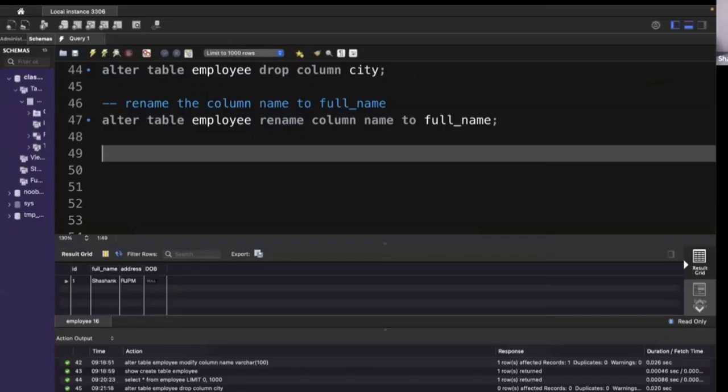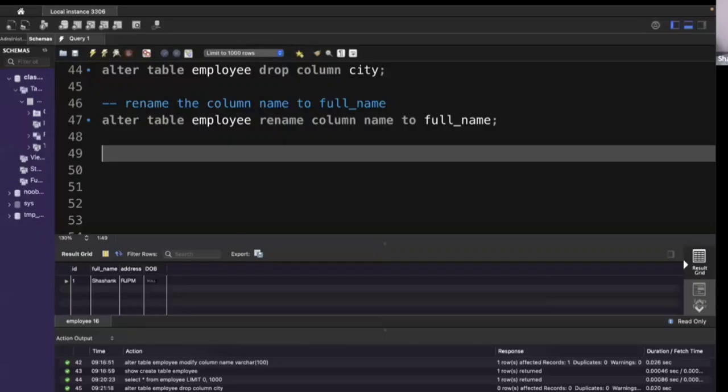Before explaining that, let's look at one or two more DDL commands which can directly impact your tables.